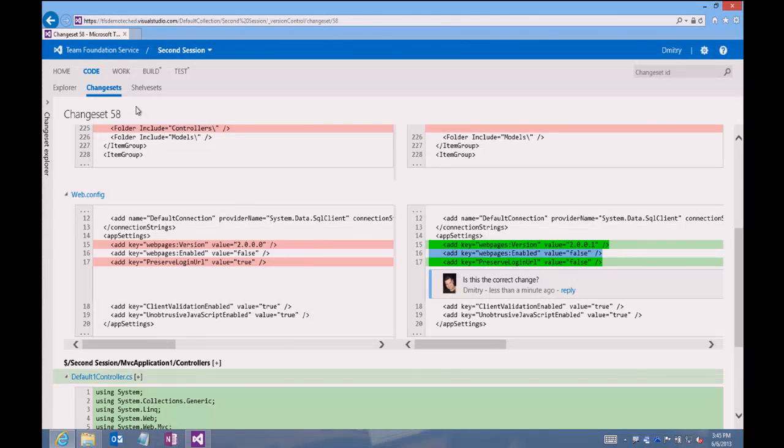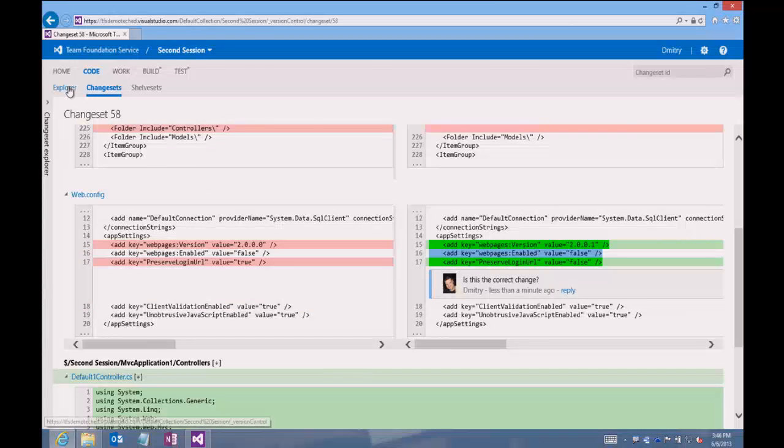Any comments so far? Questions? No, the question is, are the comments saved as part of the file? No. Comments and files are what they are. Comments and check-ins are what they are. These are comments on change sets from the web. We will see this feature evolve, but today this is how much you have, sort of. Again, we welcome your feedback.